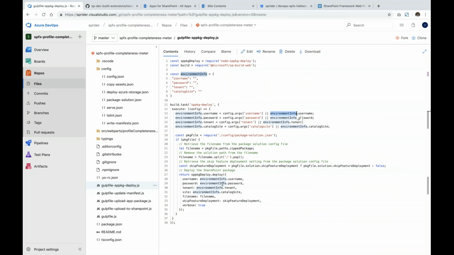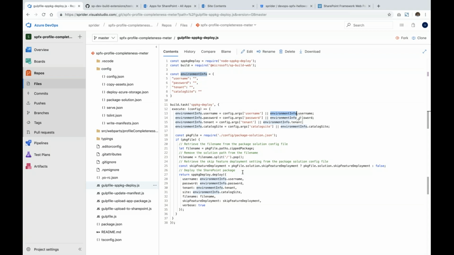Based on this, it is going to deploy your app in the app catalog location. And then, yes, these are all the different tasks you need to deploy an app in the Office 365 tenant. Generally, these four tasks are done by the admin team, and we are automating that here.